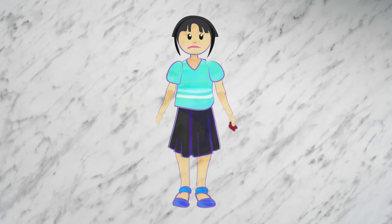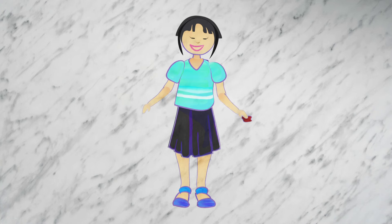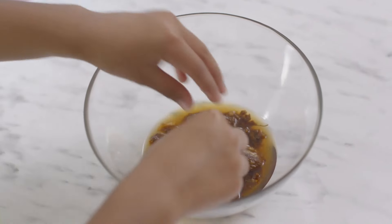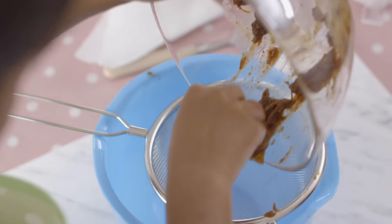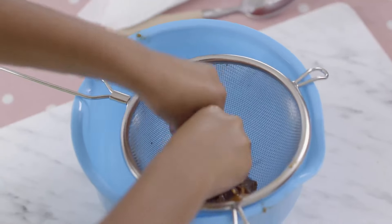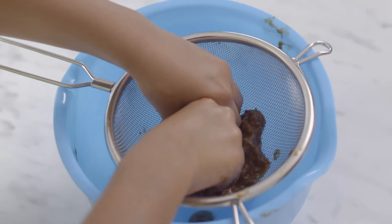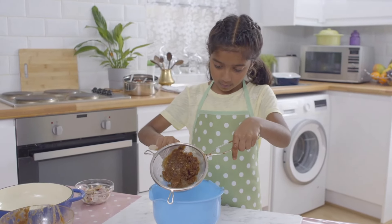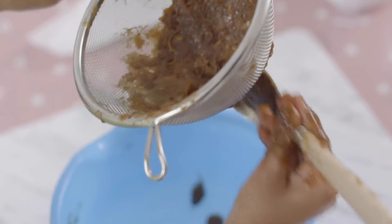It's been said that tamarind can be good for you. And in Asia, some people rub it on their foreheads to make them feel better. Aksara has already soaked her dried tamarind in water. Now I'm going to mash up the tamarind with my fingers. Tip the soaked tamarind into a sieve and push the pulp through to get rid of any lumps. I like the smell of tamarind. Now I'm going to scrape off the tamarind at the bottom of the sieve into the bowl.